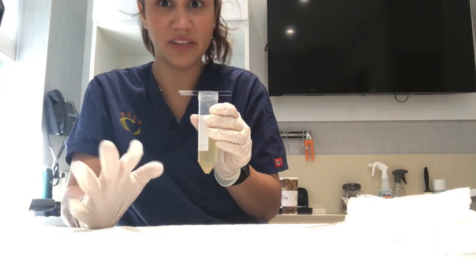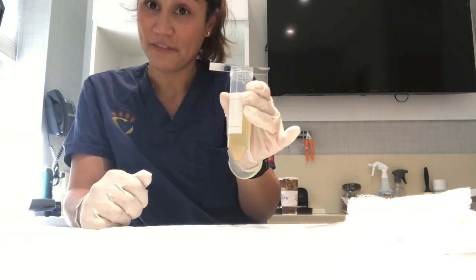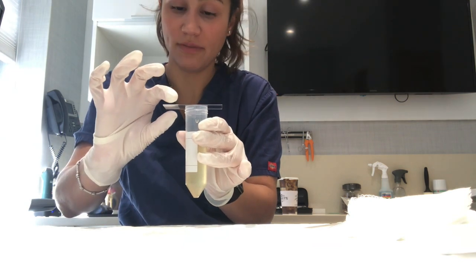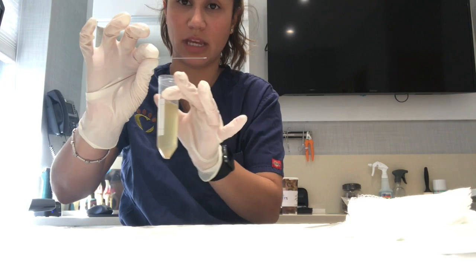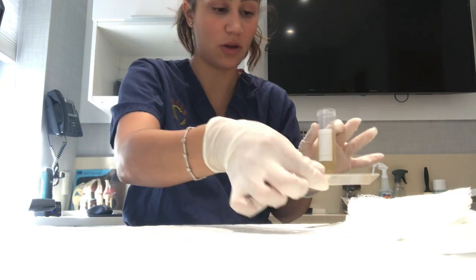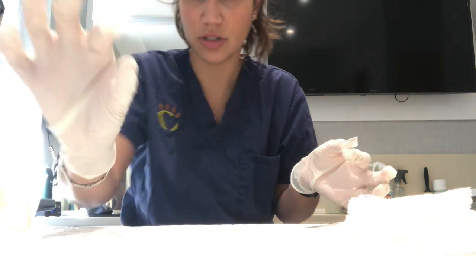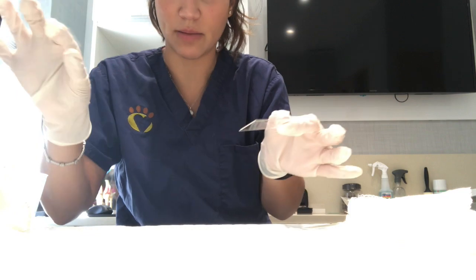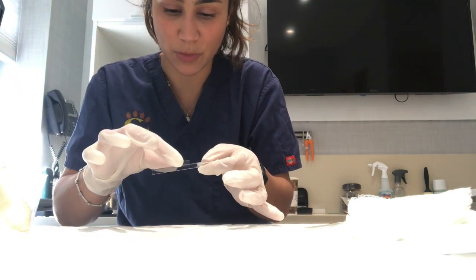It has been about 15 to 20 minutes since I let my fecal float just sit. So now I'm going to take off our slide, just straight up. And just remember that everything that is very important, any ova, is on this side. Now my cover slip was just a little too small, as you can see, to put on this big centrifuge tube. So I'm just going to take this cover slip and put it on top of my sample, and then I'm ready to look under the microscope.